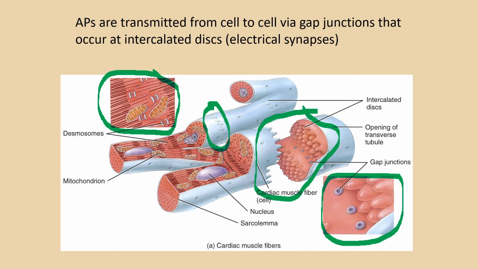In one of these heart muscle cells, depolarization is going to be caused by this influx, this inward movement of positively charged particles, those ions. And those ions are able to move from that cell into the neighboring cell through these gap junctions here, these little fluid-filled tunnels that connect the cytosol of neighboring cells. And as those positively charged particles move from one cell into the neighboring cell, it's enough to bring the neighboring cell to threshold.